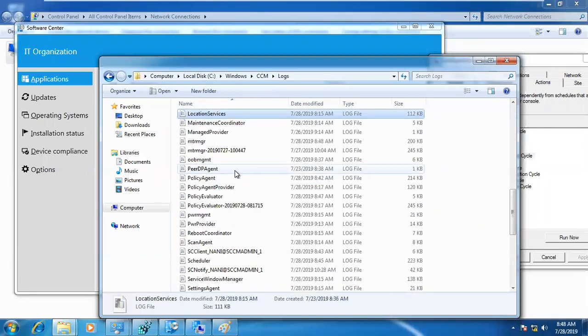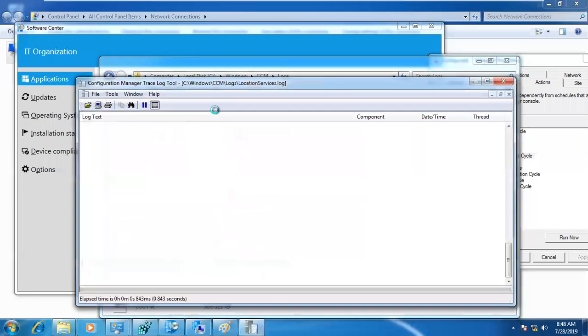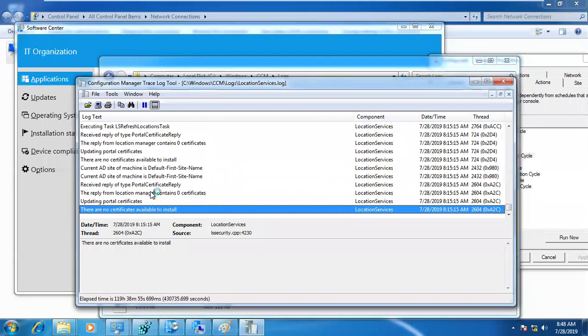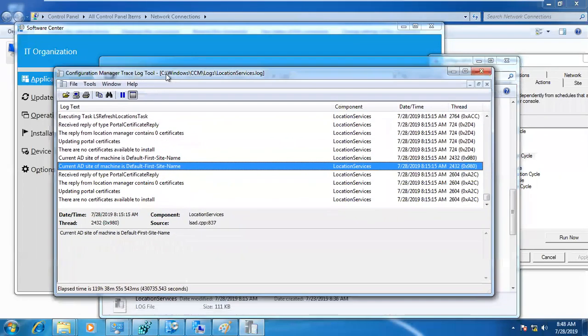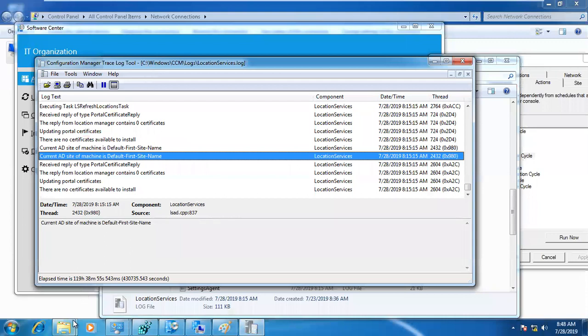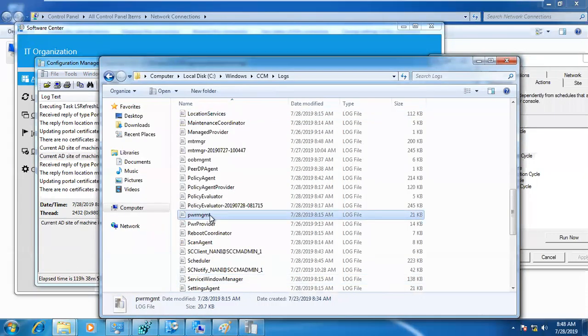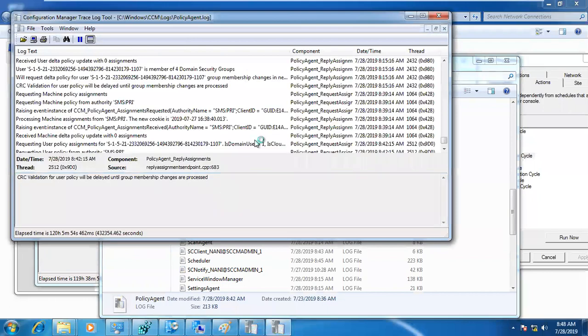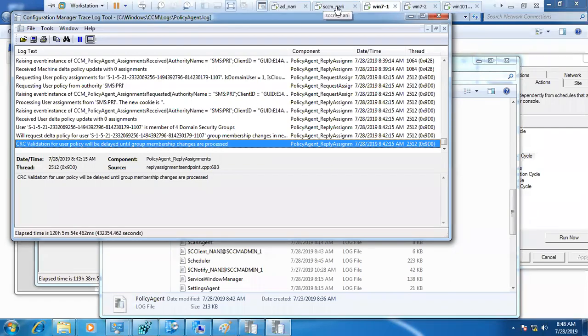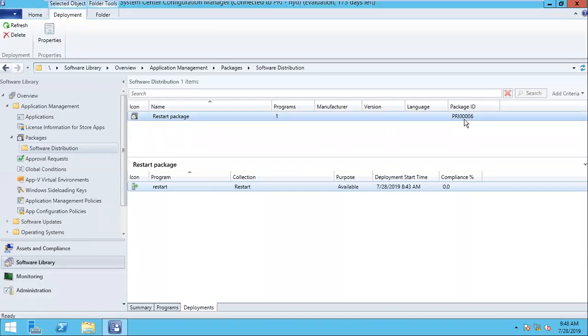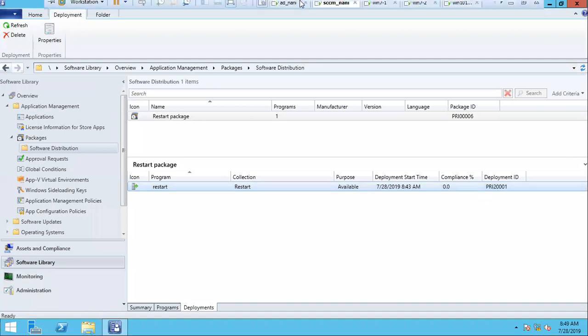The first log we will see, for any troubleshooting in SCCM, is location service.log. Here you will see which management point it is contacting and which distribution point it is connecting to. Then the next log you will see is policy agent.log. Once you initiated the policy, it shows the last policy received at 8:42. You can compare it by checking the package name. Package ID is PRI 0006, and the deployment ID is PRI 20001.